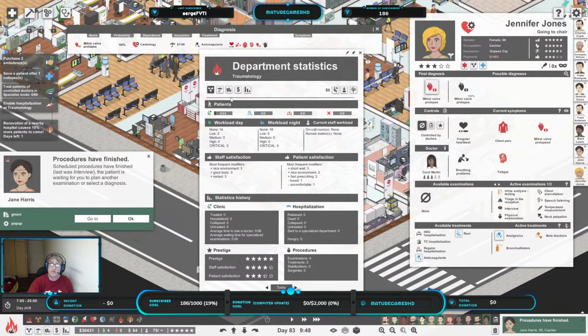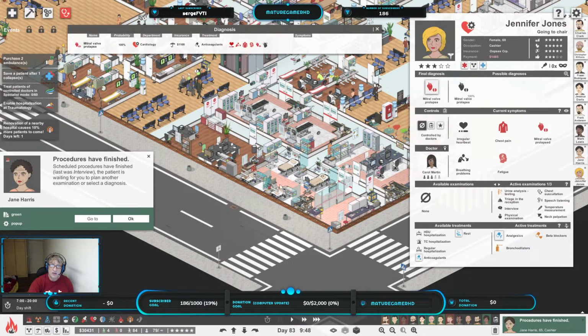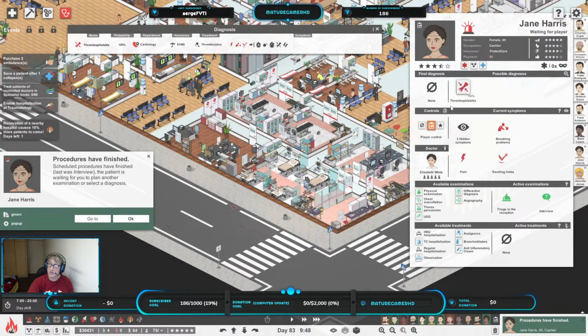Okay, so let's do something with this person. If Charles Clark doesn't show up, we're gonna go directly to him, all right? So let's see, what are we going to do with Jane Harris here? Pain, swelling limbs, breathing problems. We have to send her to cardiology. And then do a physical.